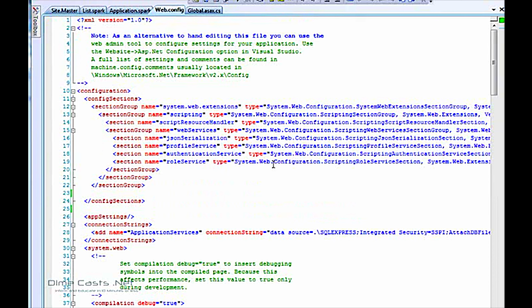Now we actually need to do a bunch of stuff to configure it and use it. After we set it up, we need to go over to our web config file and make a few changes. I'm going to show you the bare minimum here in order to get the view engine working. There are many ways you can configure the view engine. If you're interested in that, check out the website for more information.